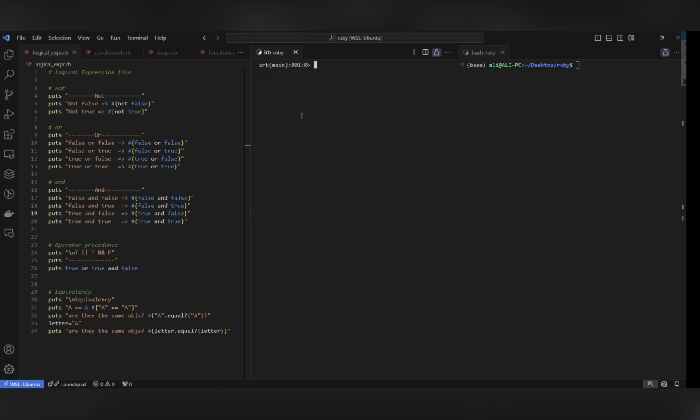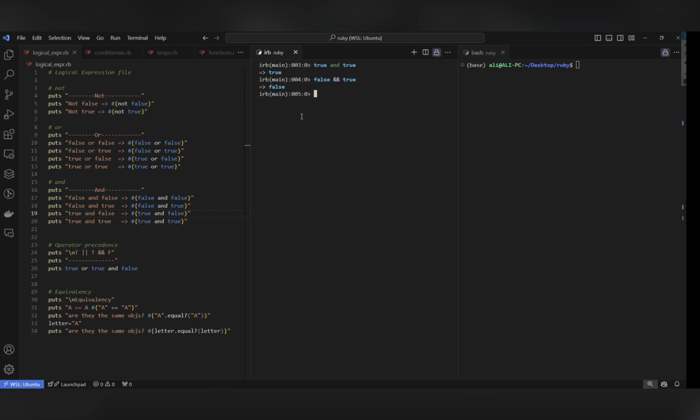In this interactive shell, we can demonstrate some concepts with the logical expressions. So the and operator will be true if both operands are true, as you can see. So we have the true result. And also there is the equivalent operator, which is the double ampersand sign. So you can, for example, use the double ampersand sign and it will give you the same result. The only difference between them is just the precedence or the priority in the execution of the command.